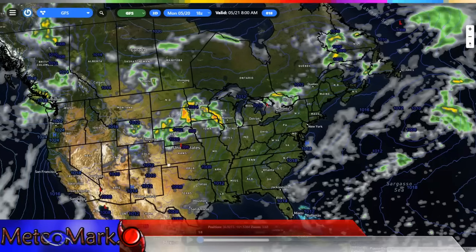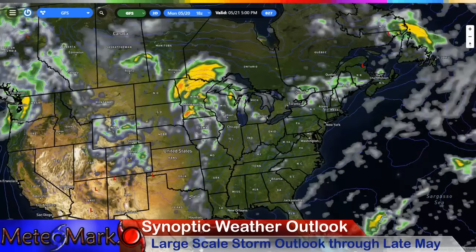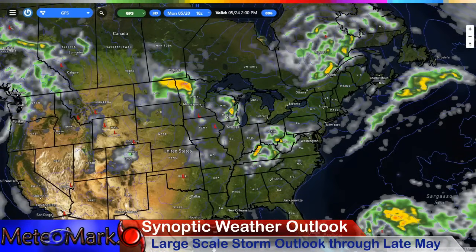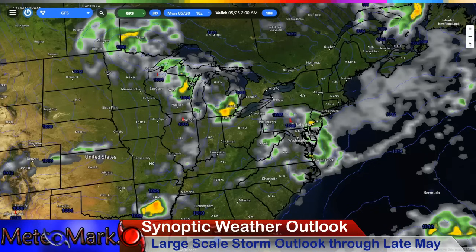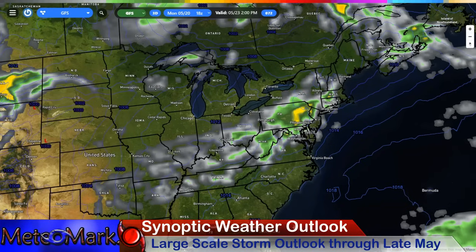And as we continue synoptically as we go in time, pick up where we left off, there is that big complex of thunderstorms moving to the east as we head throughout Thursday into Friday. You can see here into the Ohio Valley and to the northeast. Wow, things are moving really fast here because we get towards Saturday. Here's the 25th. Let's just back this up just a little bit to see the evolution of the system. So this right here is Thursday. You can see that system pushing.